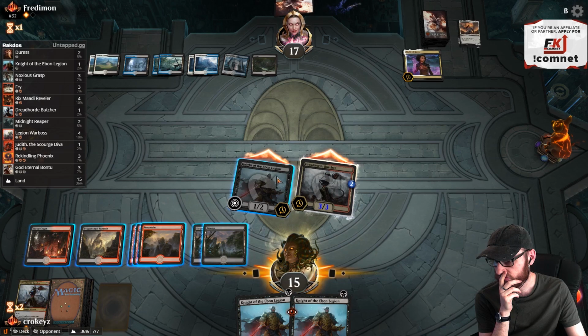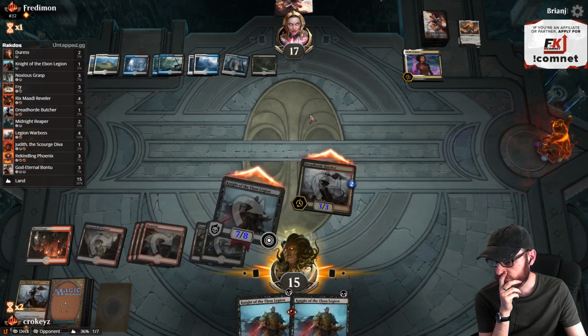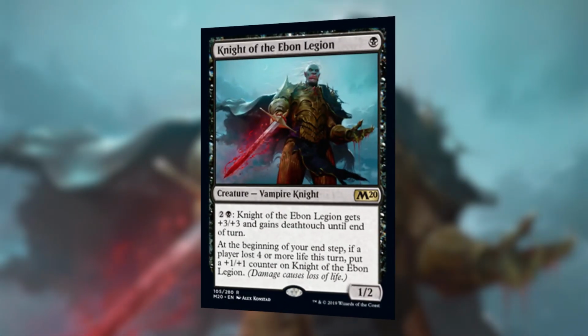But something that I want to talk about in his deck that I didn't really touch on when I was talking about vampires is Knight of the Ebon Legion. Knight of the Ebon Legion is very, very good. It's a very, very good vampire. It and Sorin are both part of why vampires are making this big resurgence and why vampires is probably a tier 1 deck right now.